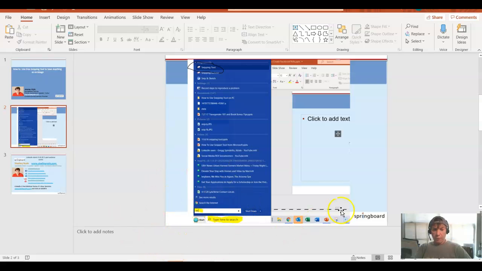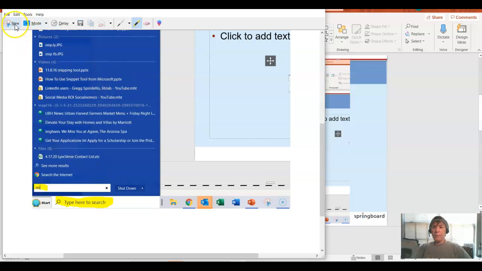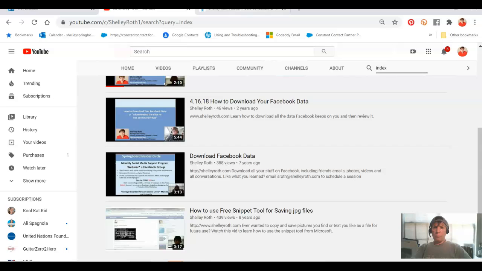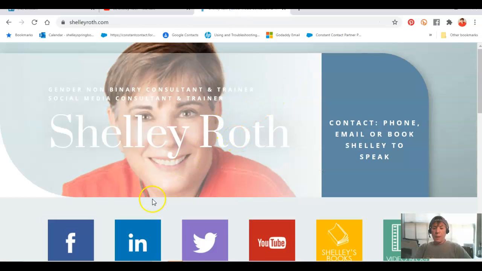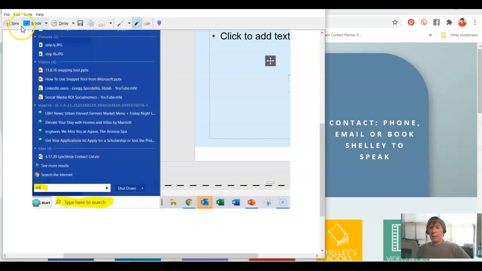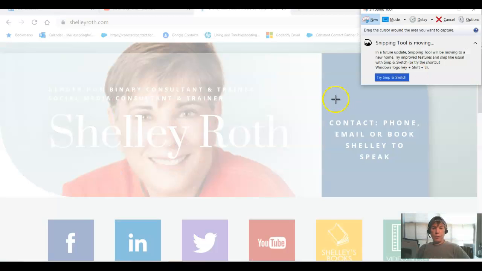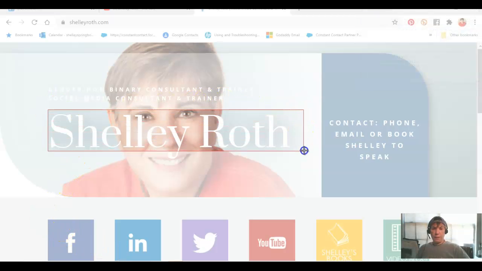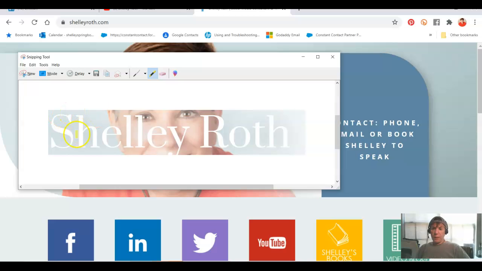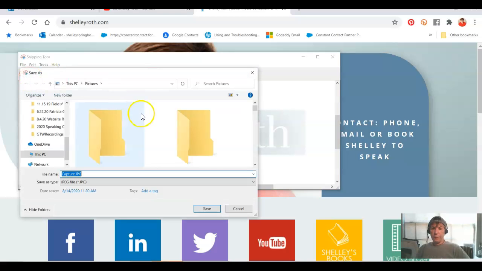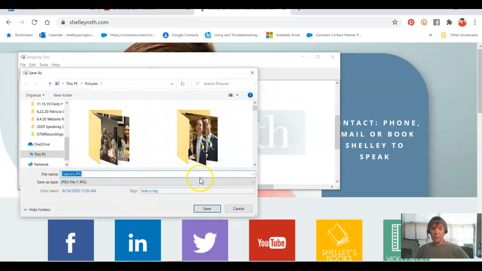I am on my screen, and down here, hopefully you can see this is the snipping tool. I'm going to go ahead and click that. Let me open my website, shelleyroth.com, and now I'm going to click on the snipping tool and click New, and now you'll see I can delay it. In this case, it's delayed 4 seconds, so if you need to do a drop-down menu. But watch what happens when I take this and hover over. The snipping tool lets me capture anything, and I can file, save as a JPEG file, and now I'll have a picture, give it a name and save it.